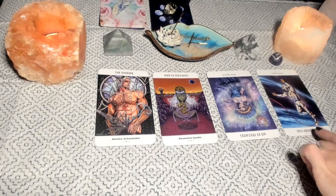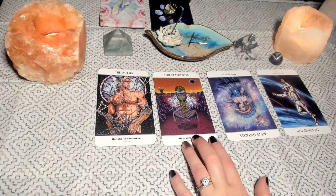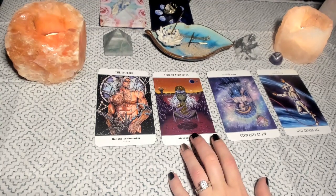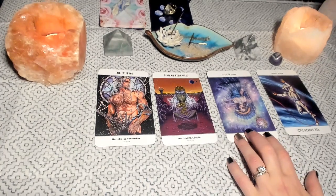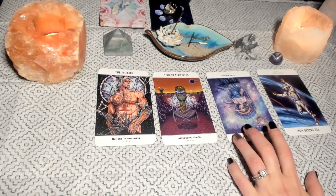Stop fighting it. Put your boundaries up, including with your brain. Just relax and let things happen on the divine schedule. Trust that the divine has you, okay? The divine has you. They've got you, all right? Ace of Pentacles reversed. They know what you want, okay? Some of you have wanted it so bad and for so long that it's already on its way to you. Okay, that's how much they've got your back. It's already on its way.